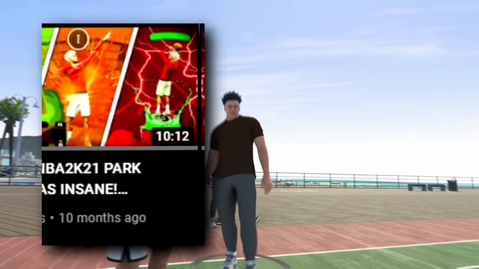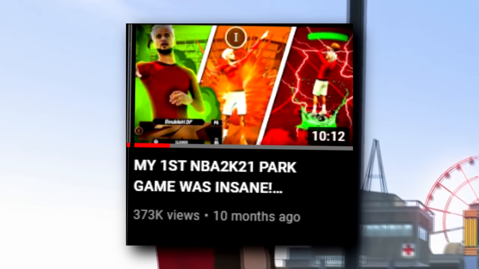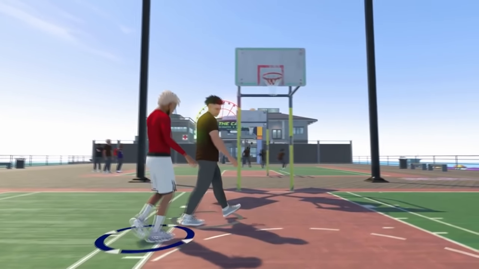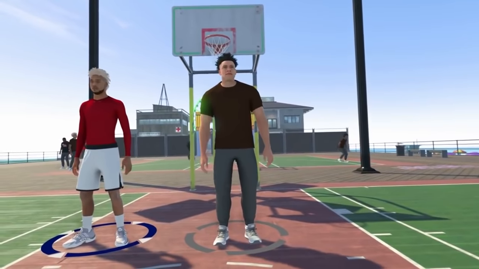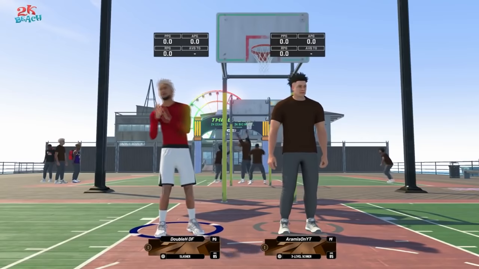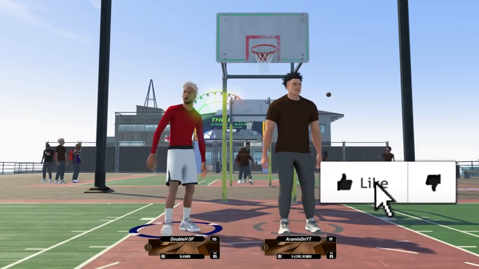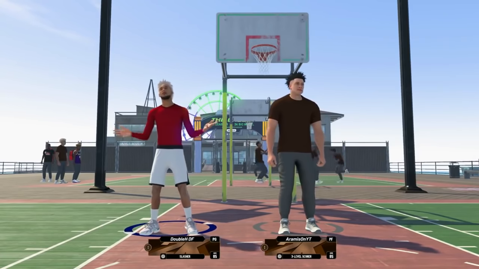Alright, can we appreciate for a second how much my player looks like he did in 20? Now I gotta dye my hair red, but I can't do that yet because I have to hit rookie 2. Take your screenshots right now because you ain't gonna be seeing rookie 1 DoubleH again. This is OG. Technically you an OG right now because you're watching rookie DoubleH in 2K21.